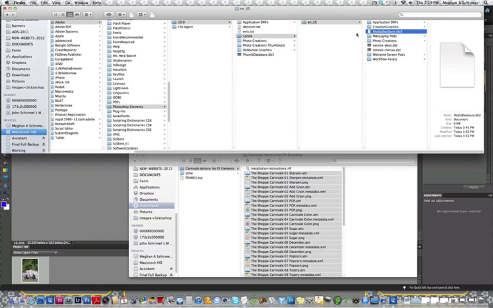Now the very important part of this is that Photoshop Elements is closed during this process. I have it open, but that's just for the purpose of the tutorial speed here, but you really do want to make sure Photoshop Elements is closed and that you delete this file, and it will rebuild it when you open it. It might take a few minutes, it might take 5 minutes, it might take 10 minutes, it depends on your computer, but you don't want to do anything else while that's happening.